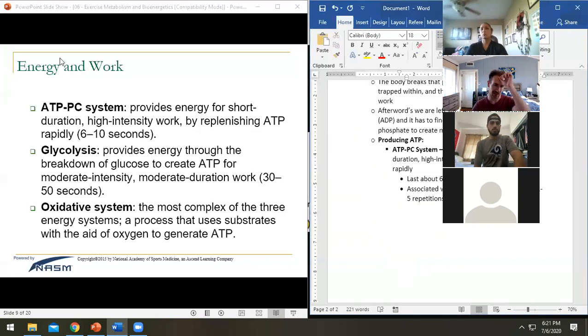So that's well outside of this ATP-PC system. That is where I've started working in glycolysis instead, right? You've only got so much creatine stored up within your muscles. That enzyme gets exhausted pretty quickly, so it can't just continue producing energy that way. And so if I'm lifting 6 repetitions and my goal is to gain maximal strength, now I've started to train the wrong energy system. I've started to train an energy system that's pretty good at producing lactic acid as a byproduct. Does that make sense?